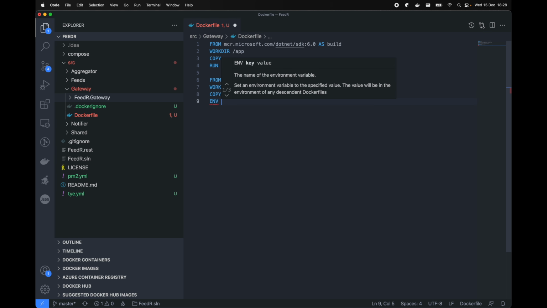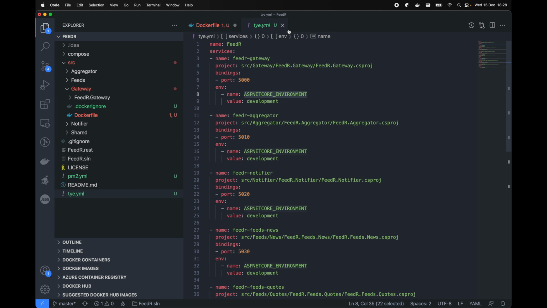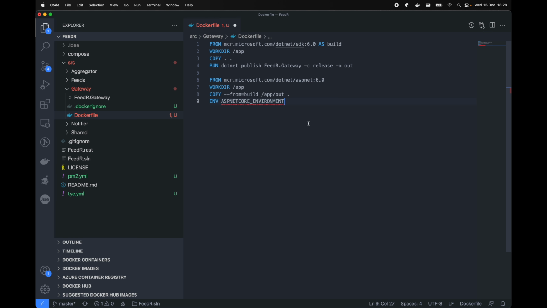Now let's set up some variables. So here we'll set up once again the same variable as we did here, our default built-in ASP.NET Core environment variable. And I'm going to provide here the Docker value. As you can imagine, we might want to have additional appsettings.Docker.json file, for example, if we were to use some Docker infrastructure or other Docker containers within our overall system. And now let's put another variable. So I'll just call this one URLs, and here I just want to bind my app to this internal port, just like for default web apps.